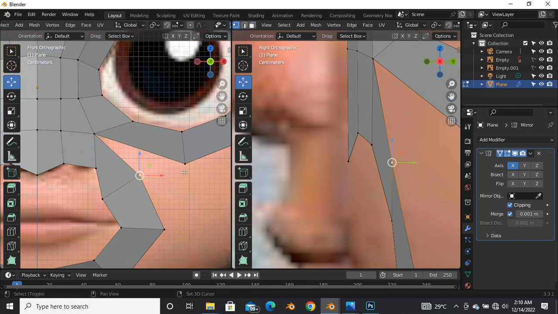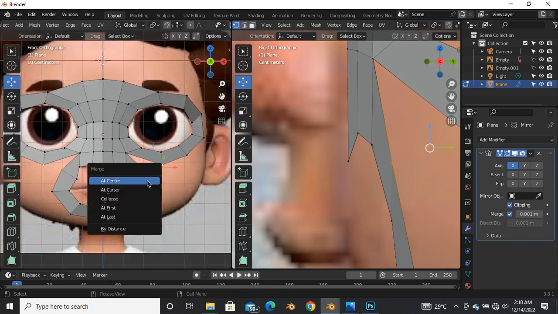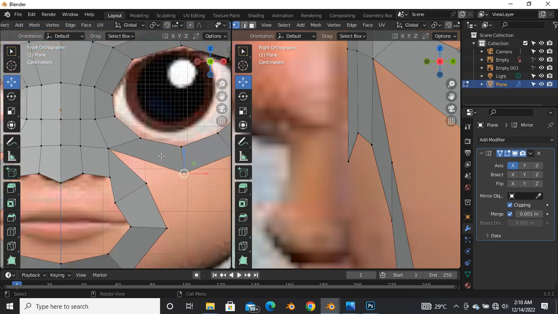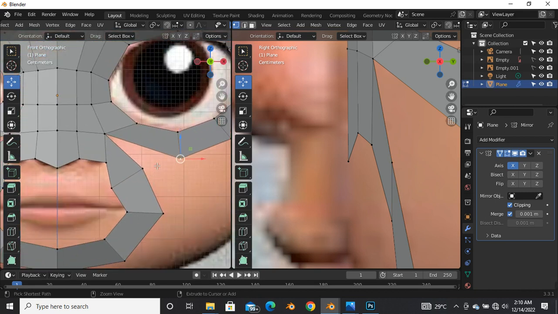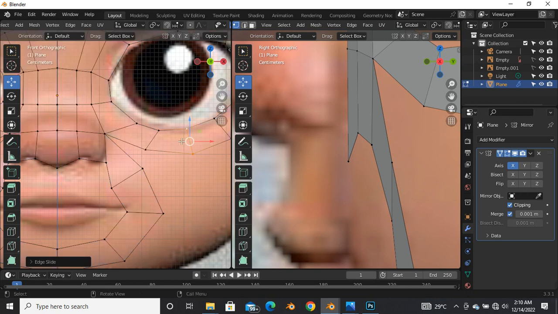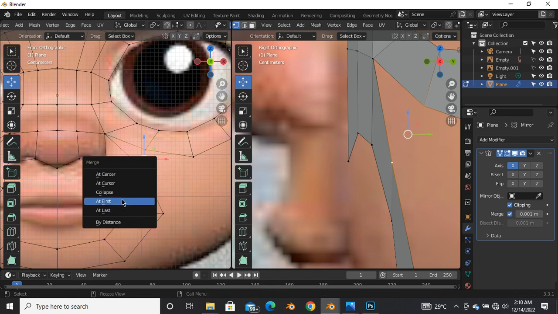So I can select this and say M to merge at center, or I can decide to add one loop cut here. Hold Alt and say G to grab and move that loop.